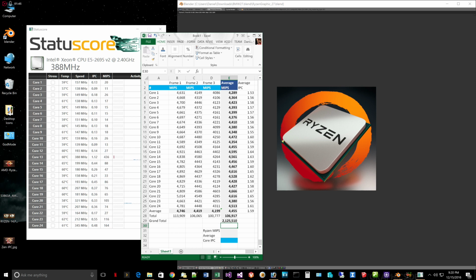Well, this is enough information that we can now use to work our way back and figure out what the core IPC of Zen is. The way that we do that is we take our grand total and we divide it by time. And the time value in this case is how long it took the AMD processor to render that image. And if you look at the video, the exact number, according to the Blender printout, was 35.1 seconds. And so what that does is it gives us a total MIPS for the processor of 60 billion instructions per second.